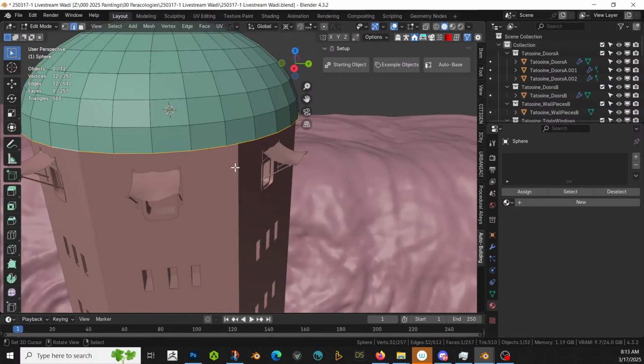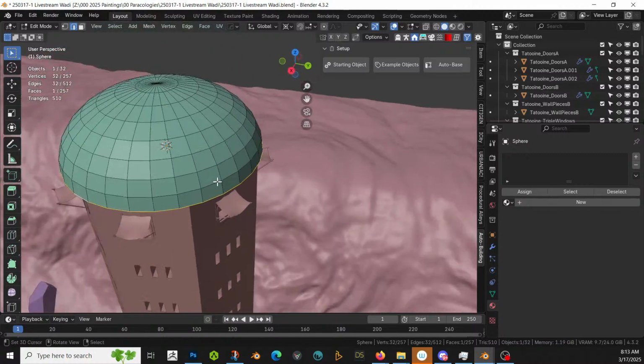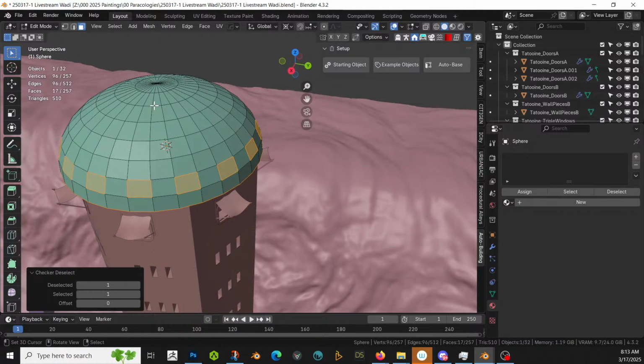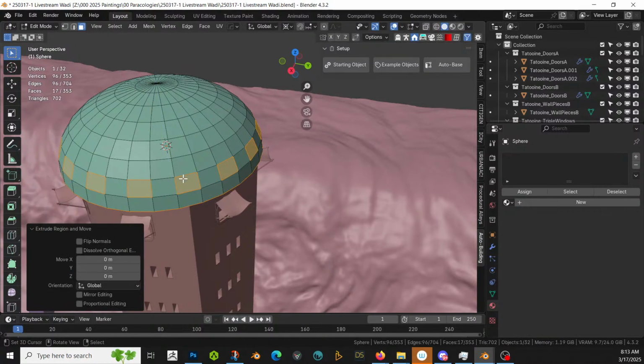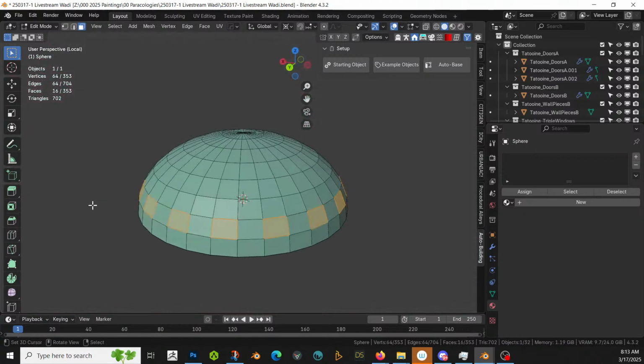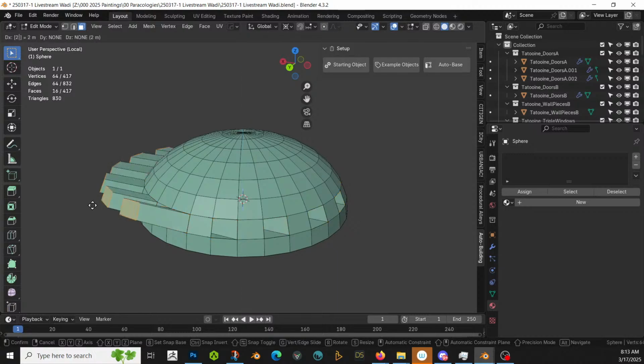Rotation scale tab. Cool. These here, I want to select, check or deselect. EZ2. No, not the bottom piece. EZ2. We're in global.